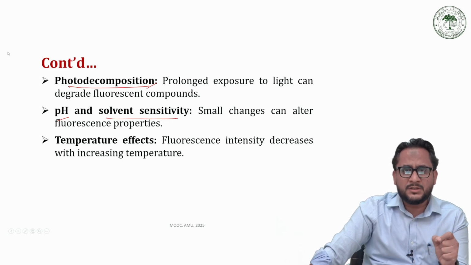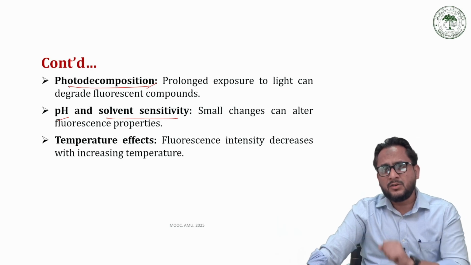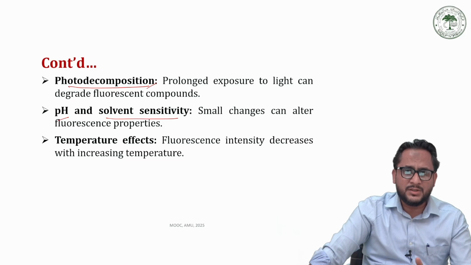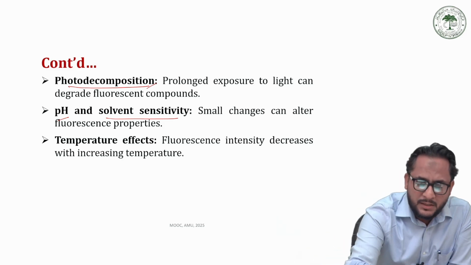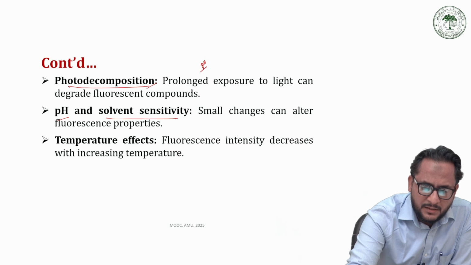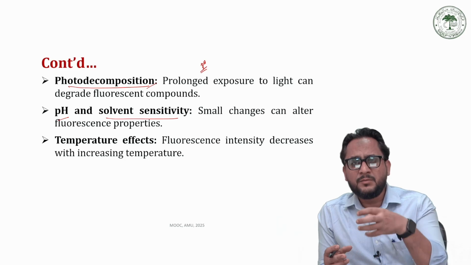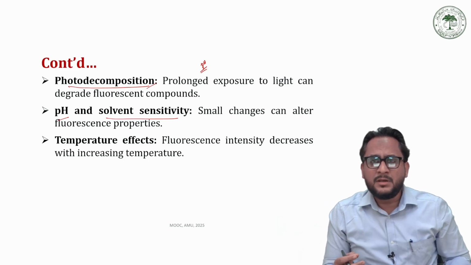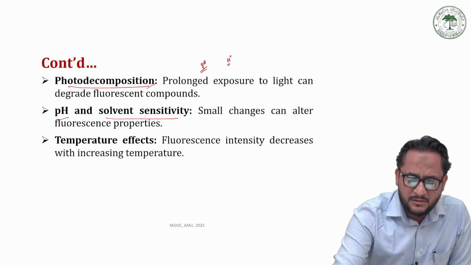If a compound is fluorescent in one solvent, it may not show the same phenomena in another solvent. Even they are quite delicate to changes in pH. Sometimes we have dyes that show fluorescence at high pH, while sometimes at low pH. I told you when explaining the factors that although pH has a complicated effect, most of the time we can say that higher pH is a bit optimal for fluorescence, because at lower pH acidic content is high and we have H ions in the solution.